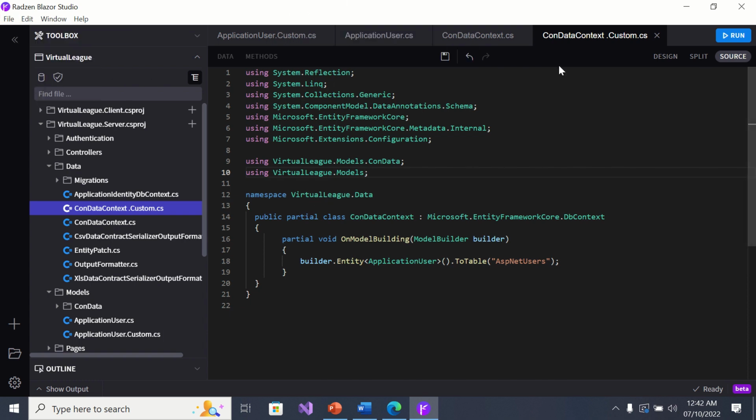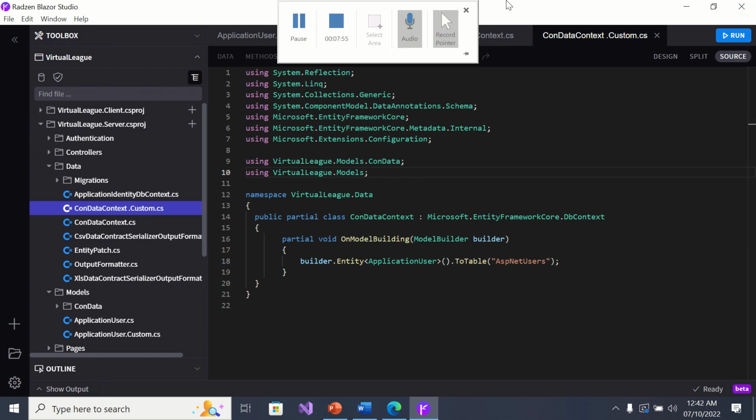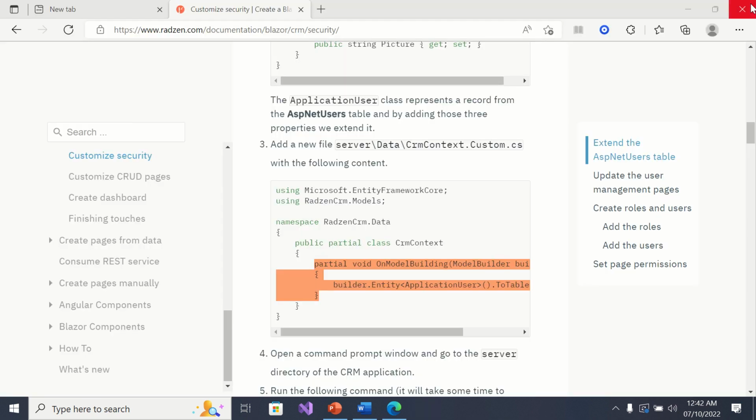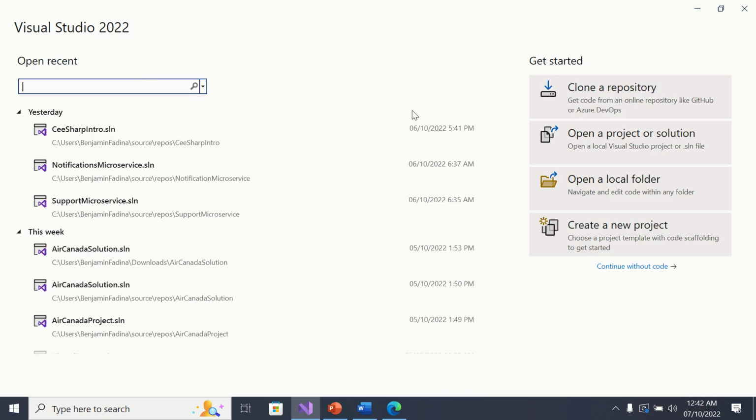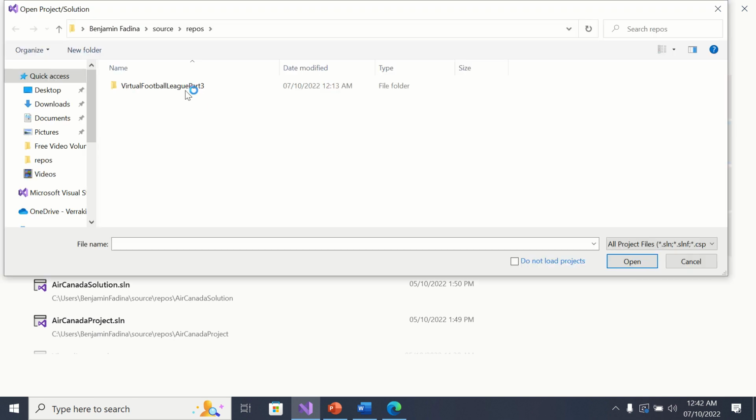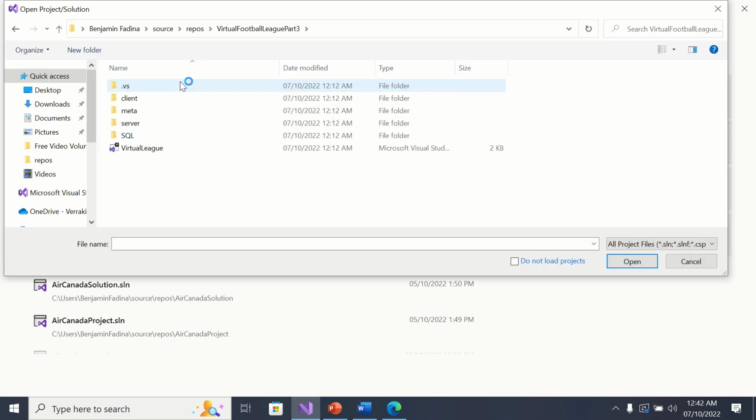If I save all, I'm going to close Radzen Blazor Studio. This time around, I'm going to open Visual Studio, open the project solution, VirtualLeague.